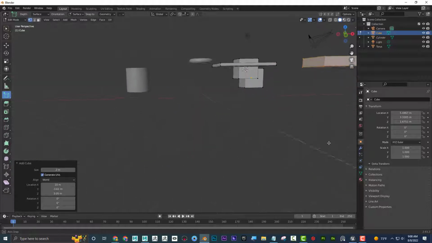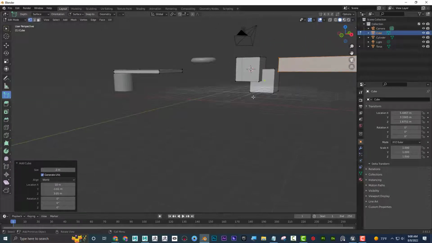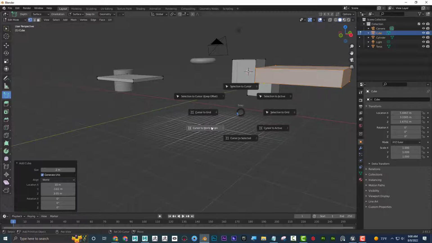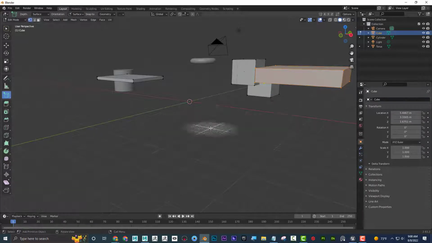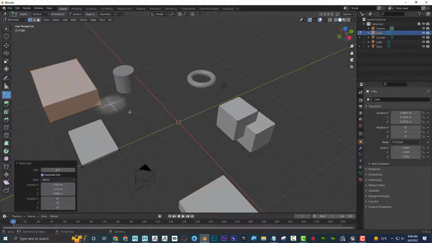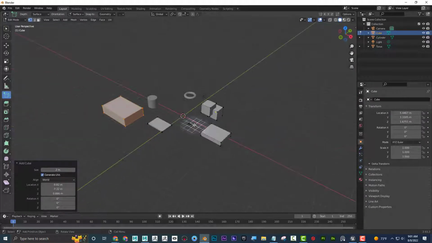The reason that it's sitting above the grid is that it's sitting at the height of the 3D cursor. So if I do Shift S, and if I say cursor back to world origin, now I can see that it's back there. Now if I draw, I can see that it's now sitting on the grid. Okay, it's at the same height as that 3D cursor.